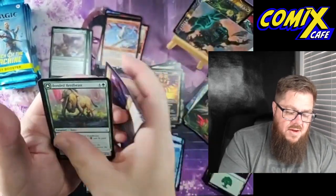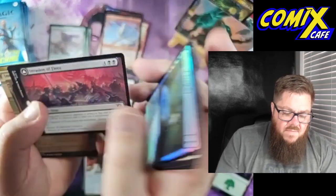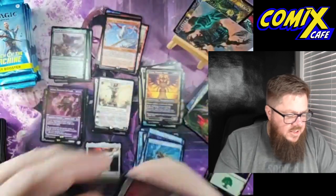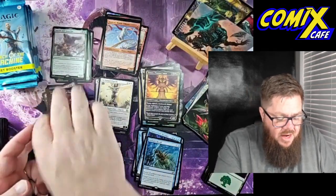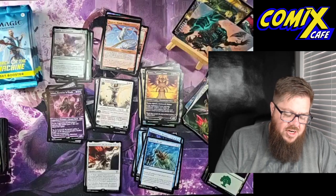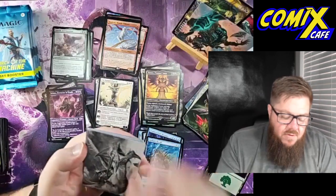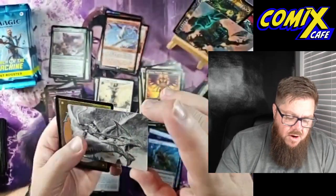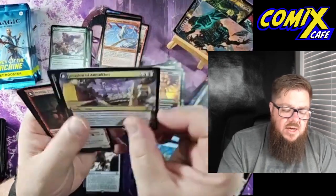Alright, here we go. Invasion of Kaladesh. There's an Invasion of Fiora. There is an Imadi, Celebrant of Bounty, and there's a Phyrexian Pegasus. So it turns out, now that I go back and think about it, I said there was that card that made me think I was getting a Ragavan because of what it looks like. I was right. If you're looking at just the edge of it, it does look like a Ragavan because it has that special kind of set border. That's really cool looking. I like that black and white artwork. So yeah, I wasn't exactly right on, but I wasn't way off.